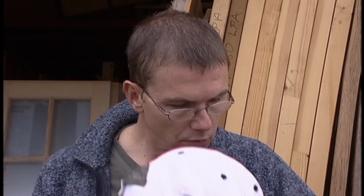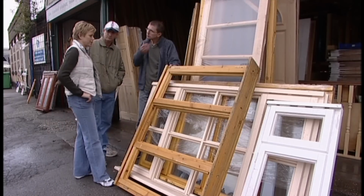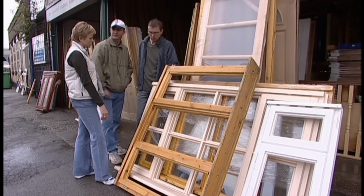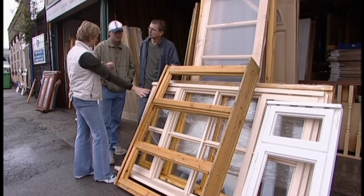Is there anything we need to do to make them all look the same? Well, they're all the same height anyway, so really all you've got to do is try and get rid of this bar, which you can cut out. Right. It'll look the same as that anyway. So it'll be uniform all the way around. Excellent. We are actually thinking of painting the greenhouse. No problems with it. It's just that you wouldn't be able to stain the white ones gold or dark brown, but if you're painting, it's not a problem. Right, so if we just undercoat this. Yeah, and then paint it over the top of it, no problem.